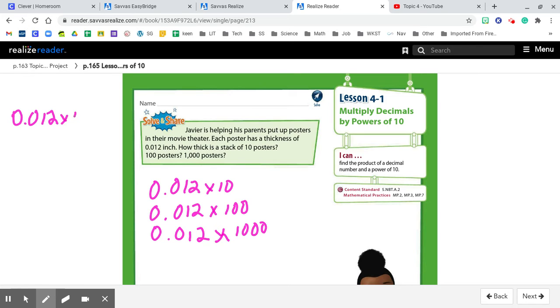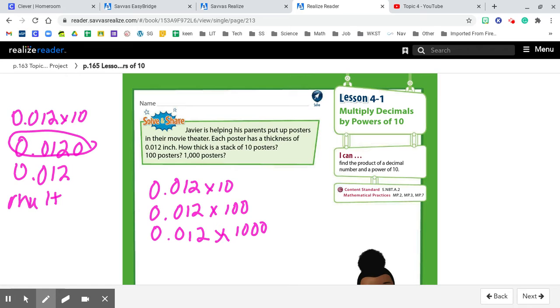So if we're going to multiply 12 thousandths by 10, if we just throw a zero on the end of that, we had this to begin with, and we just chucked a zero on the end, they're equal to each other. We have not changed the value of the first factor. Multiplying by 10 is going to actually move our decimal. And when we multiply, we're going to move the decimal, just like with whole numbers.